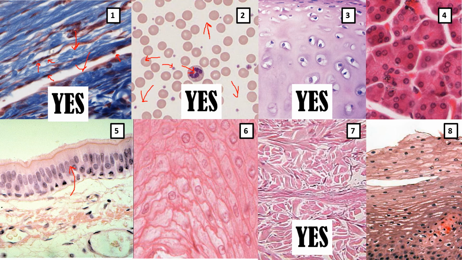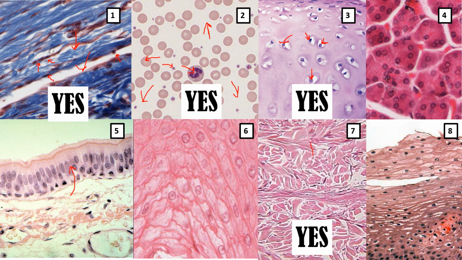This is cartilage. Again, we can see that the cells are really quite far apart. There's lots of ECM separating them. Now this is hyaline cartilage, and there are collagen fibers running all throughout this tissue. You just can't see them. So do be aware that sometimes you may not see the protein fibers very easily, but you just have to remember that they're there. The biggest clue is going to be the distance between the cells and the ECM that surrounds them.